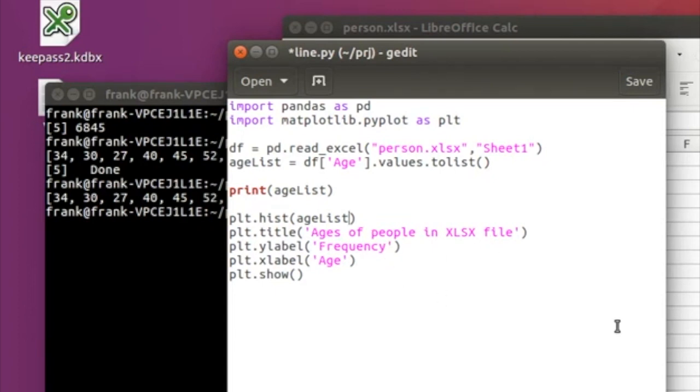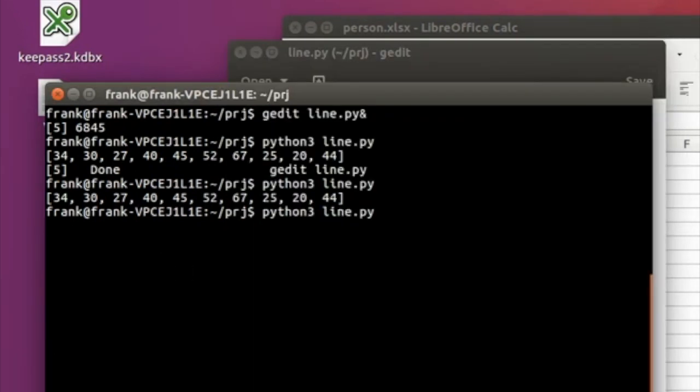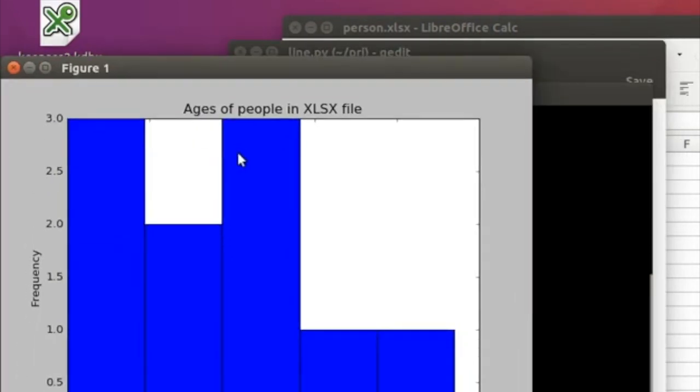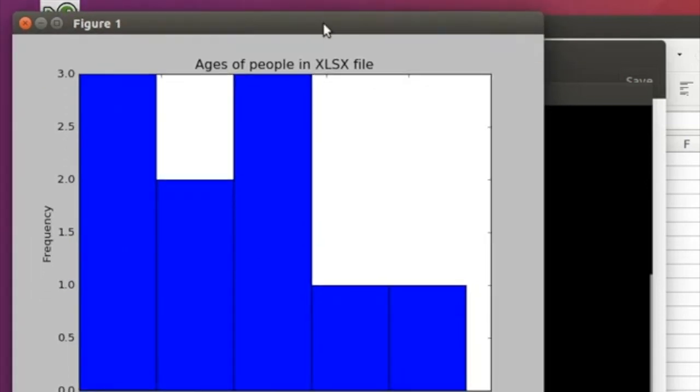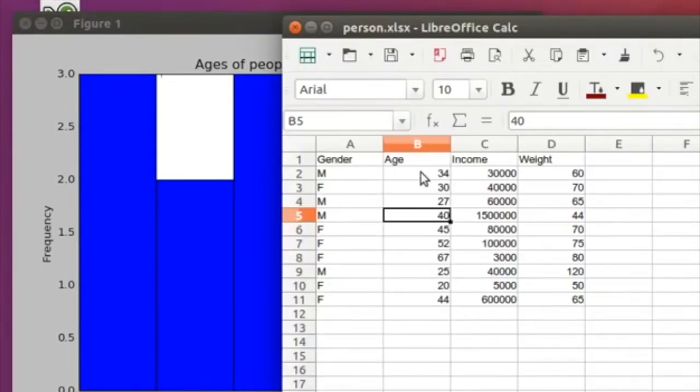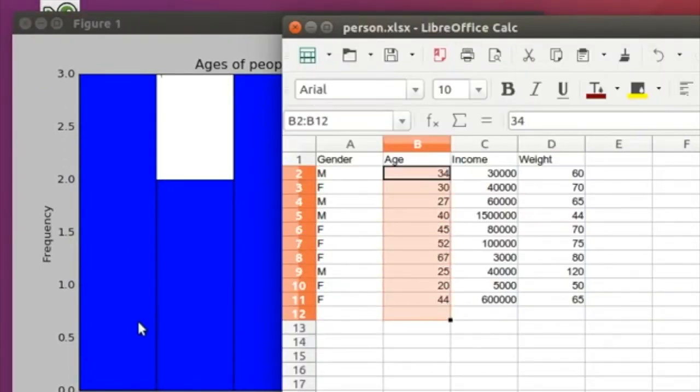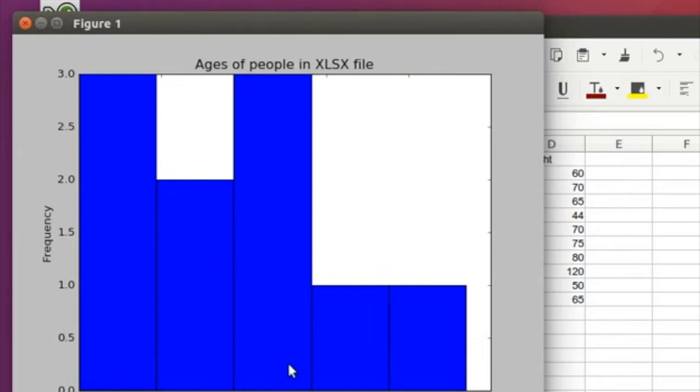And of course, we need to specify the number of bins. So let's say we have 5 bins. Now, if we run this, we have a different visualization of our data set here. So we got different ages and frequencies in which they occur. So we'll see that there's fewer people who are older than 50 than younger people.